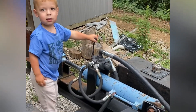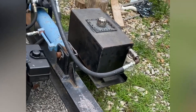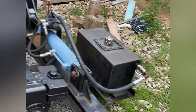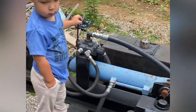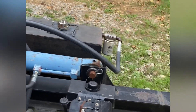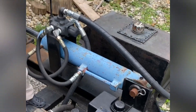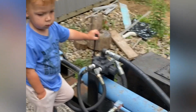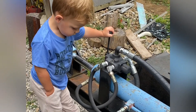All right guys, we are back with a new log splitter. I got a real good deal off a guy I work with — his father sold me this. We got this set up for $200. He said he hasn't run it in a few years, but the gas tank looked clean, the motor was covered, and the oil looks good. We'll put fresh fuel in it and see what happens. You ready, Zane?